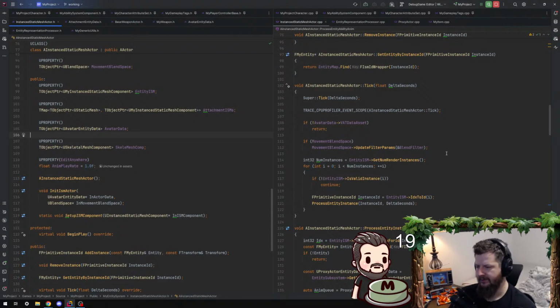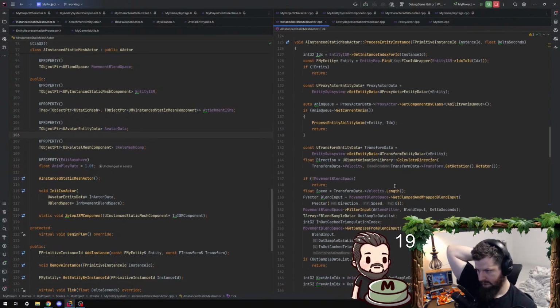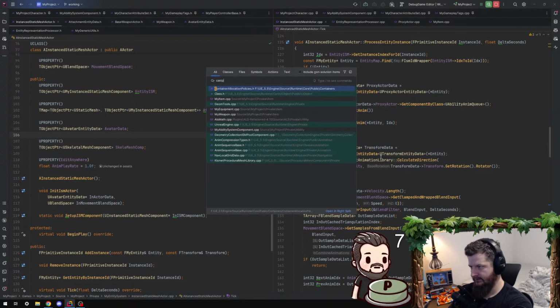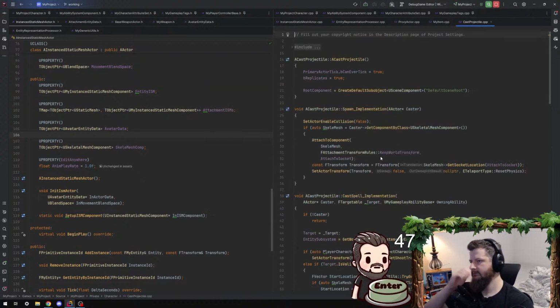Okay, so where do I want to go from here? Let me think. Yeah, there's definitely that bow and axe both being equipped at the same time issue. What else do I need to do here? Oh, I need to do cast projectiles as well. I haven't tested those.